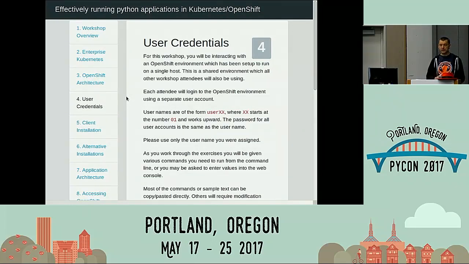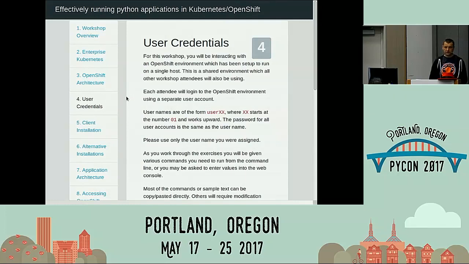We will be interchangeably using the web console and the OC client binary. The reason for that is the web console provides nice user interface, but unfortunately it's usually a little bit behind the OC client, and that's because everything that is done is usually done from the command line. That's why the web UI team has to catch up with so many moving parts at the same time.